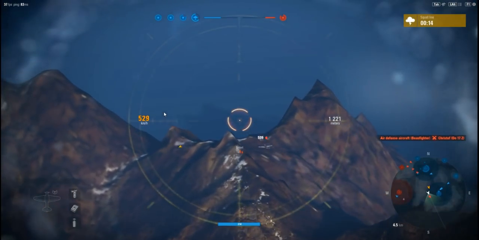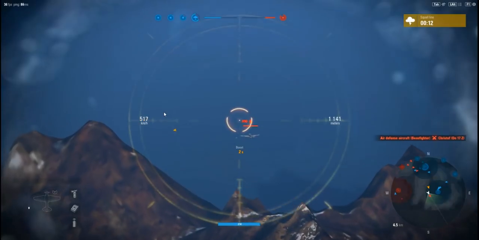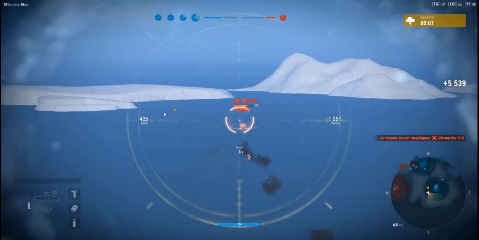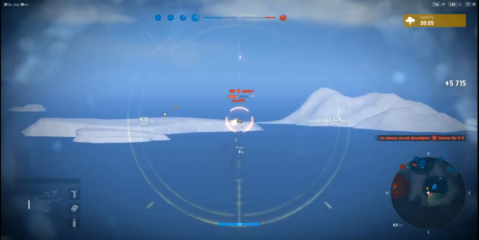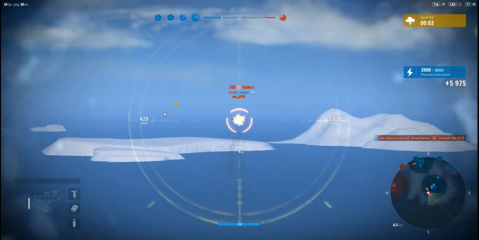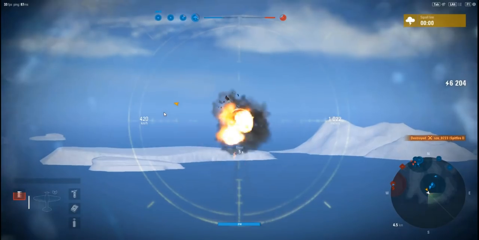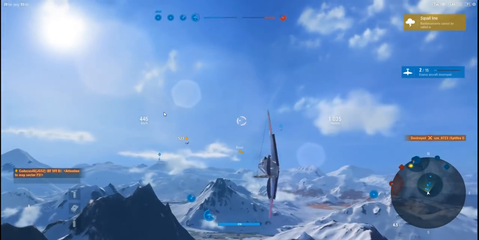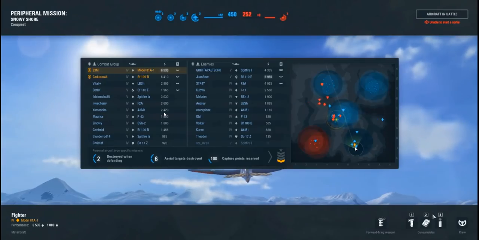I'm going to get in behind him. Right at 500 meters I come to effective range. About 350 is really where you want to be, 250 better yet. I got him, finally. So we picked up the fourth objective.